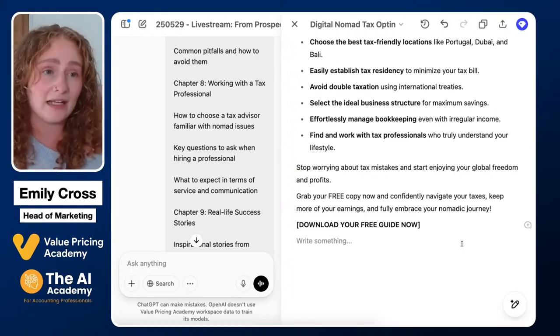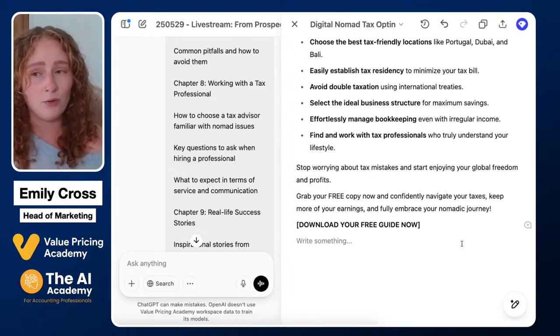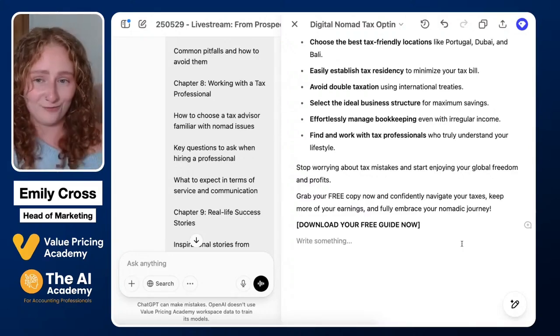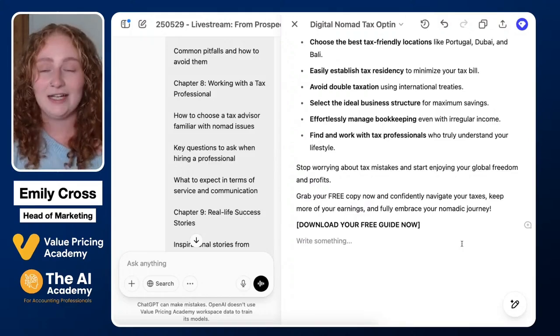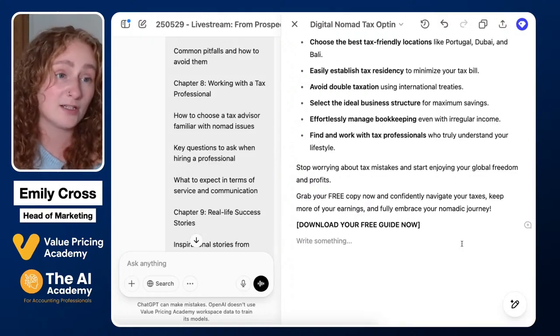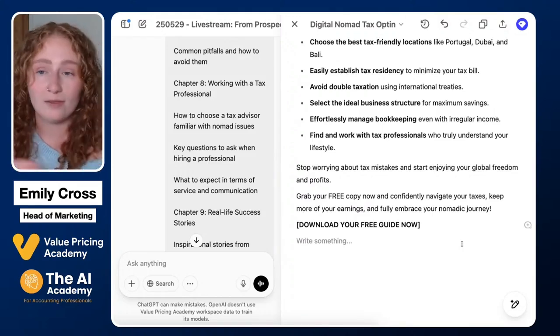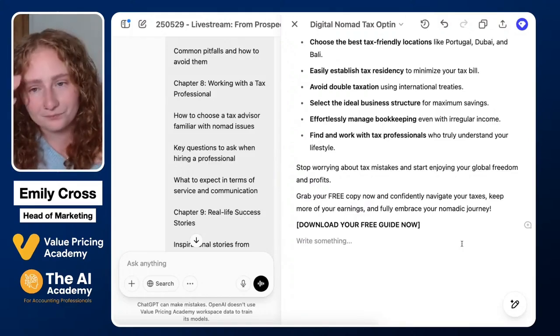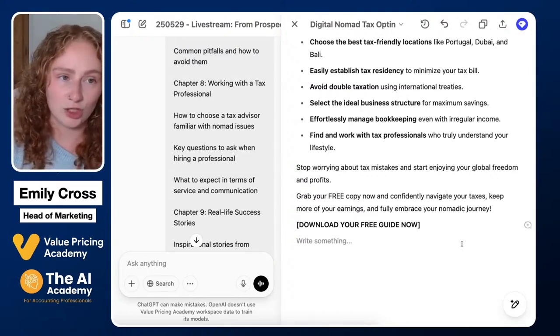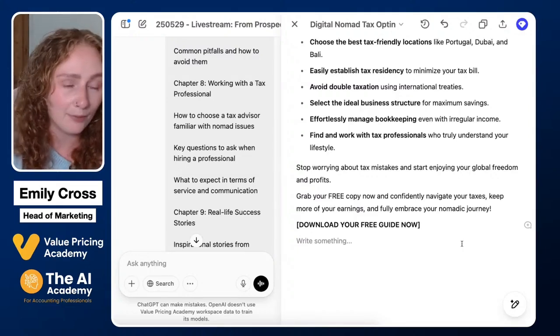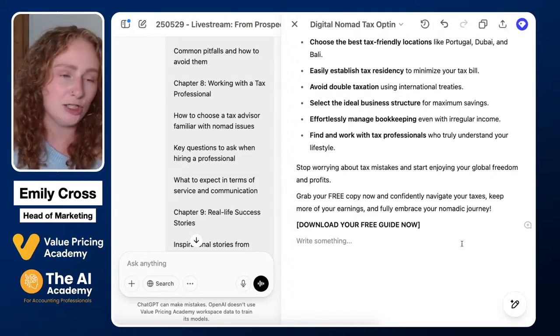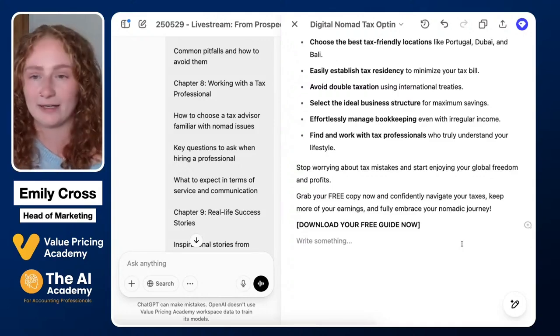I didn't give it any information on how I wanted that laying out. It knows because of the information it has access to. Now, if you wanted it to lay it out in a specific way because you know this format works better, you can give it that structure in the prompt. You can give it an example. Here's an example of an opt-in page. Can you write one that would work for my lead magnet?